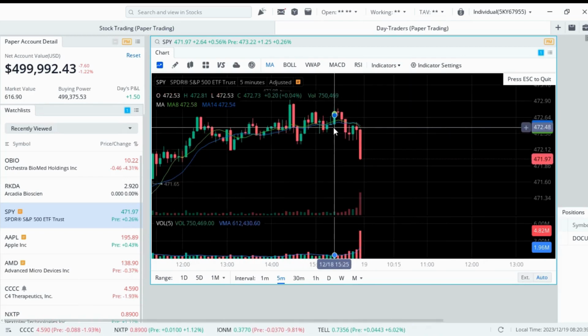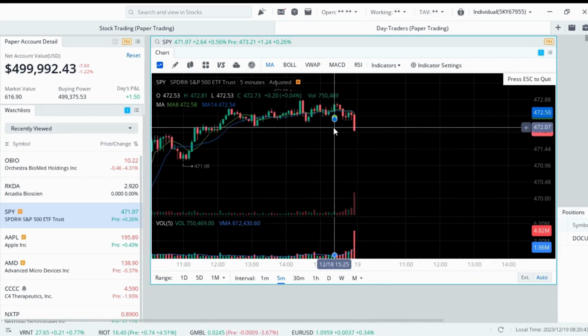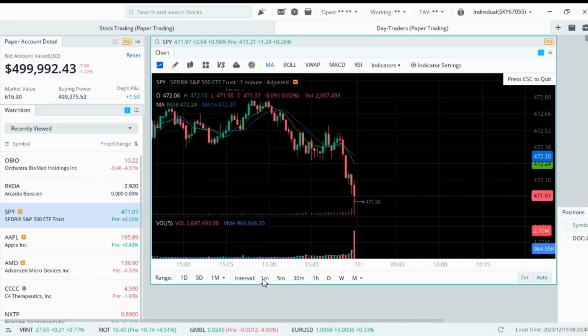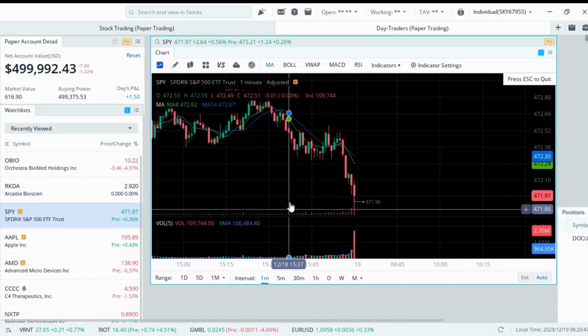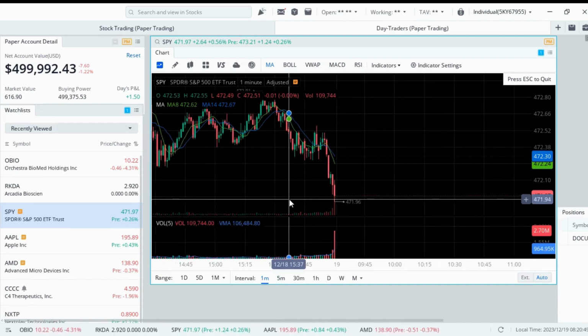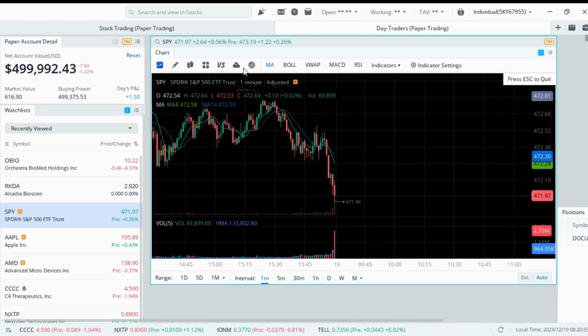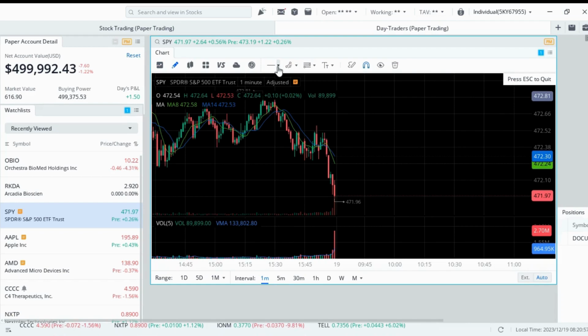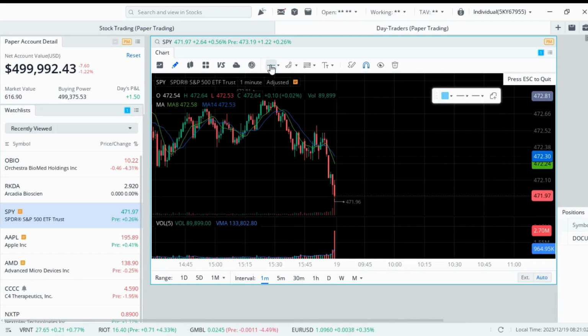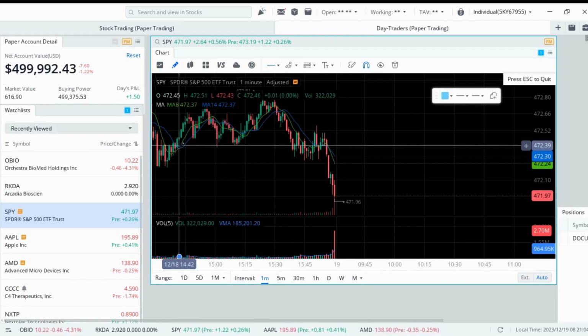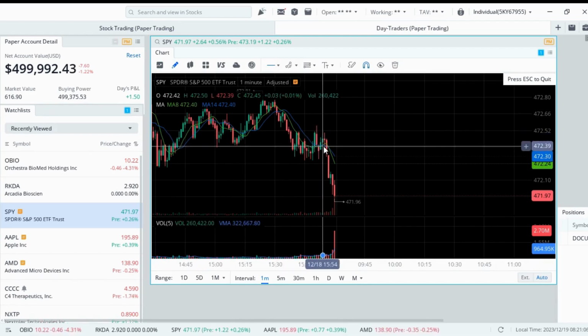The next thing you can do is draw a trend line. So on this 5-minute chart, we can move into the 1 minute here, and you can see even more, it's really trending down right here. Now, to draw a trend line, you would go up and click on the drawings button, and click on here. It'll give you a tab to draw different lines. I'm just going to use a horizontal line going across to show you a support line here.